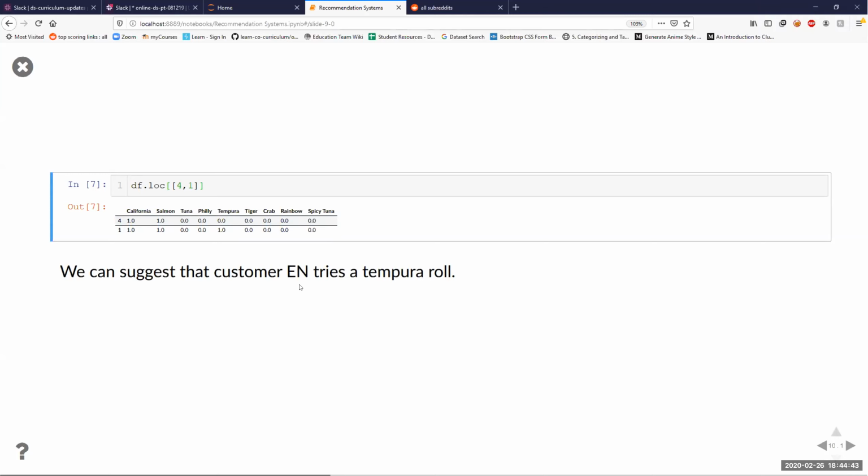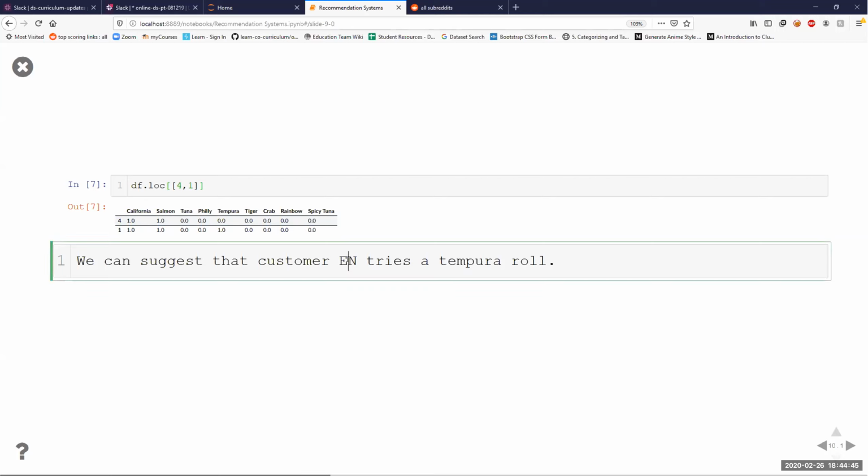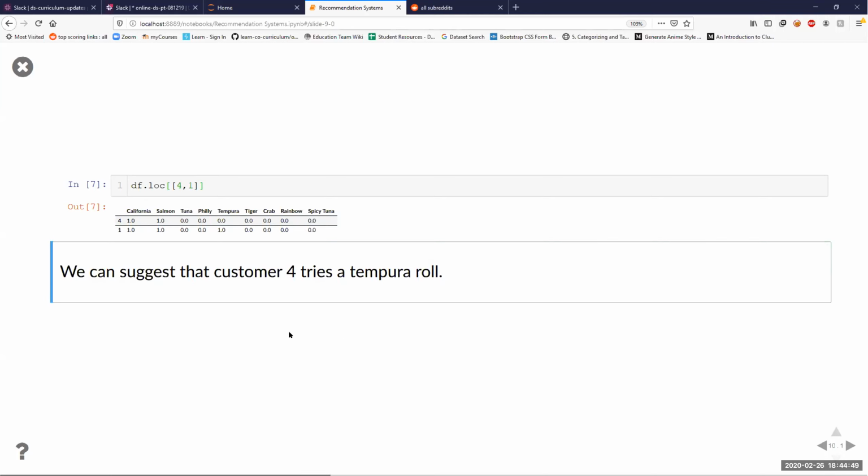Is that, Matt, is that kind of a drawback with this, that because this customer's only tried 2, they're going to be most similar to someone else who's tried very little? So there could be another customer that also likes crab roll that could also be a good match, but because this customer hasn't tried any, they'll show up as less similar. Yeah, that's true. And that's also just because this is a small data set and it's kind of made up.